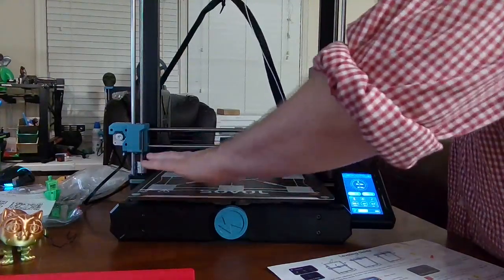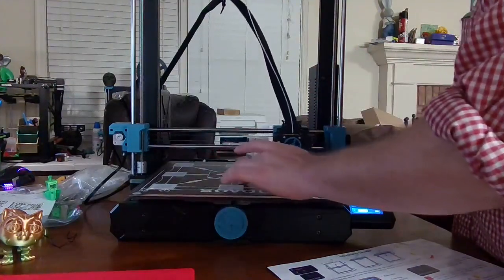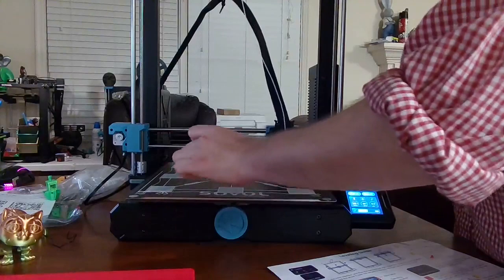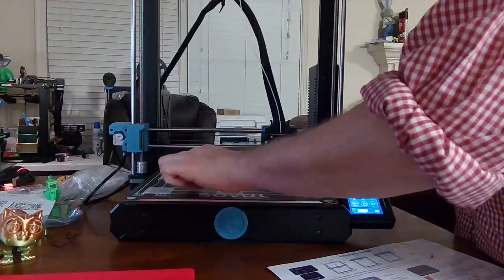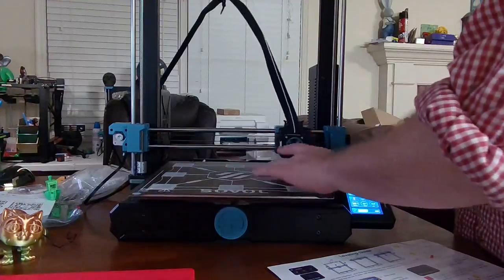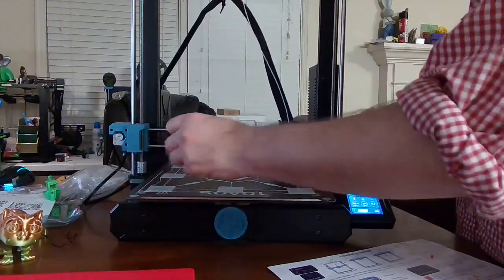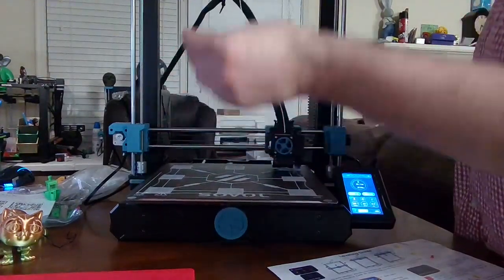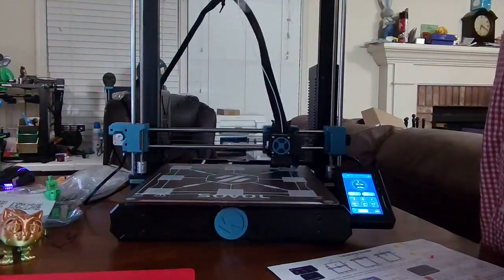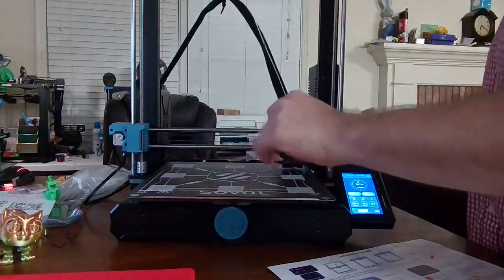Need to figure out what's causing a little tiny bit of silky hair stringing in between here whenever it's moving around. I'm not sure what exactly causes that because I've never seen that before. It's usually maybe temperature is too high, you think? Even at 185? You see these little strings you can hardly see.